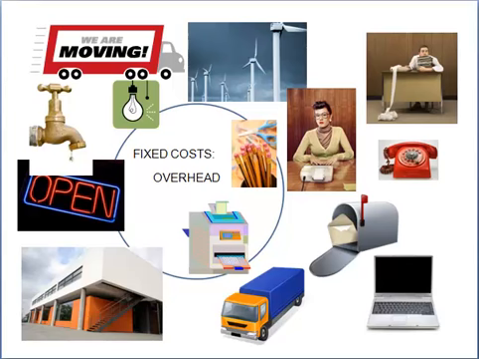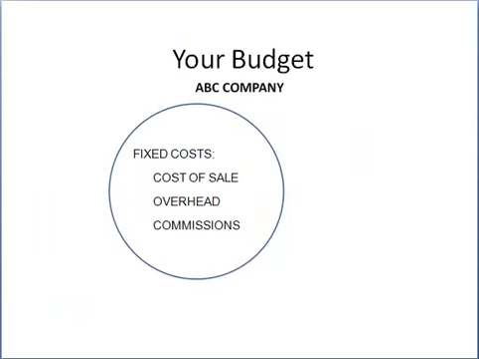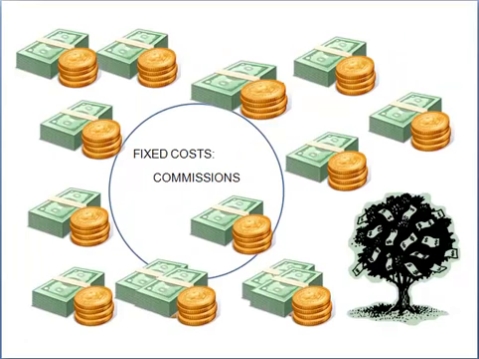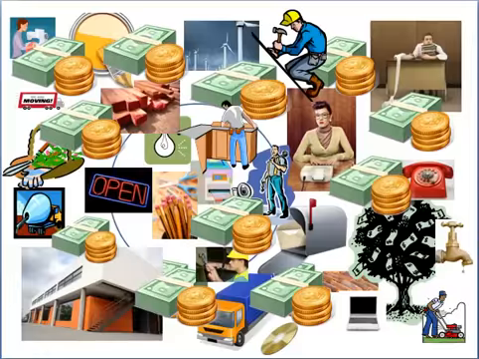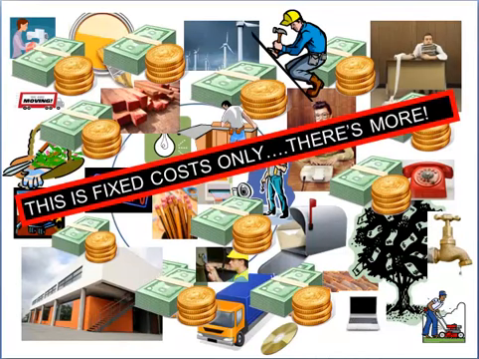You have water and electricity, managers, bookkeepers, office supplies, phone lines, internet, trucks on the road, a building, and so on. And then you have another fixed cost, commissions. The actual commission dollar amount may vary, but typically it is a percentage of sales. So here you have all of your fixed costs together. This, however, does not make up your entire budget. These are simply the costs you will have as long as you are in business.